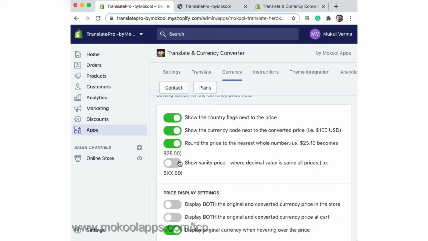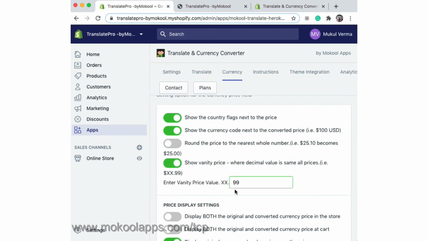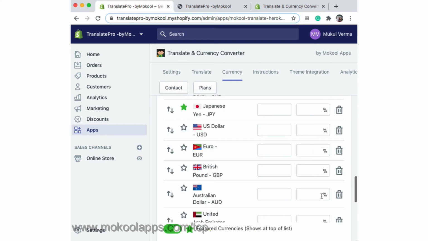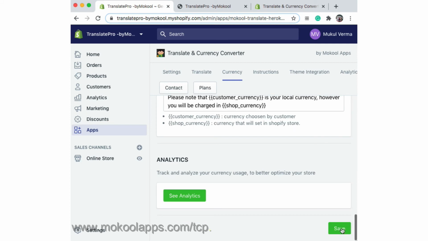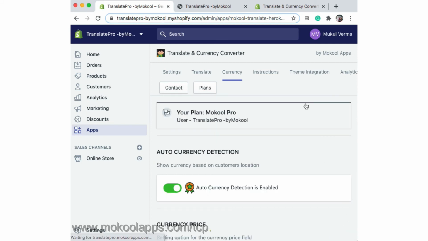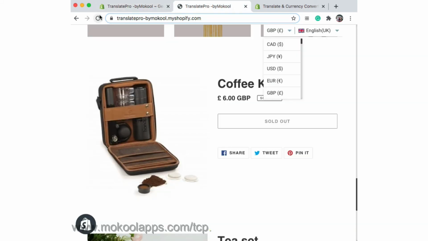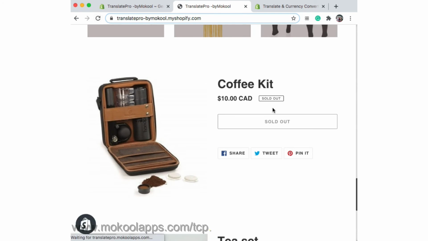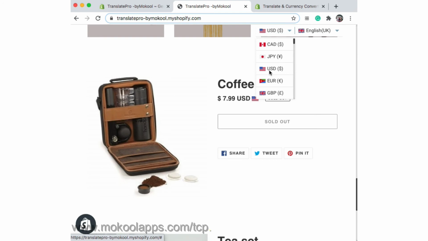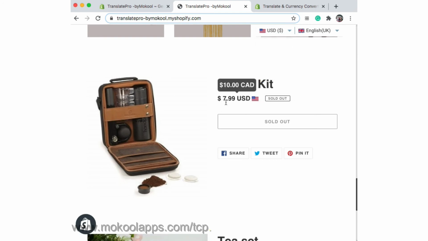The other feature you can do as well is you can also have it round to a vanity number. So if you want all prices to be rounded up to 99 cents, that can happen as well. So basically when you convert it with the US, you remember how it was 7.41, it just converts it to 7.99.